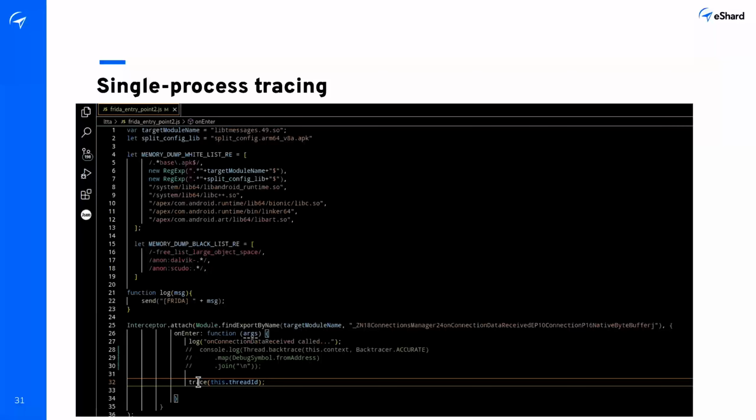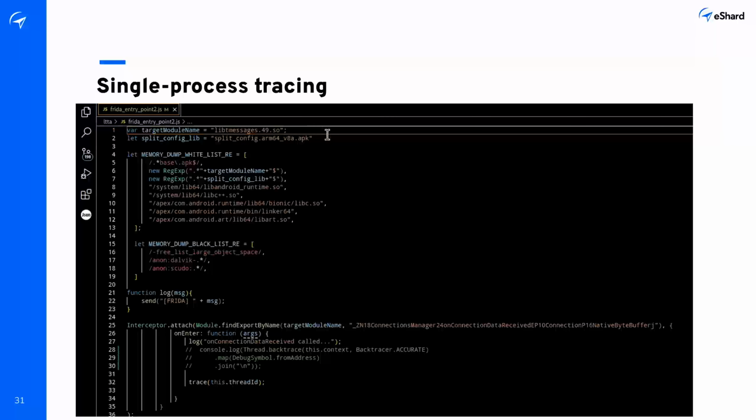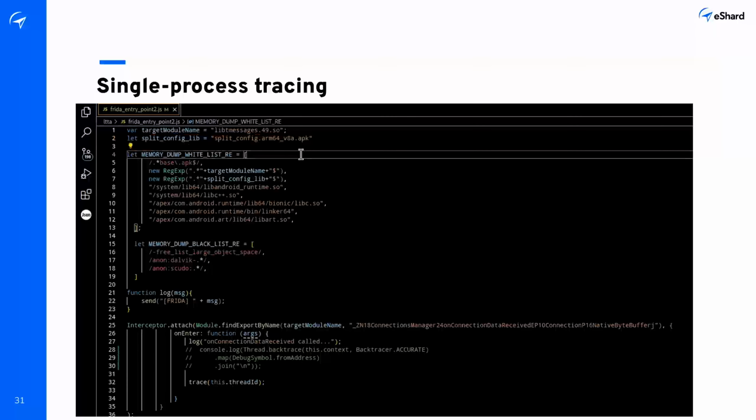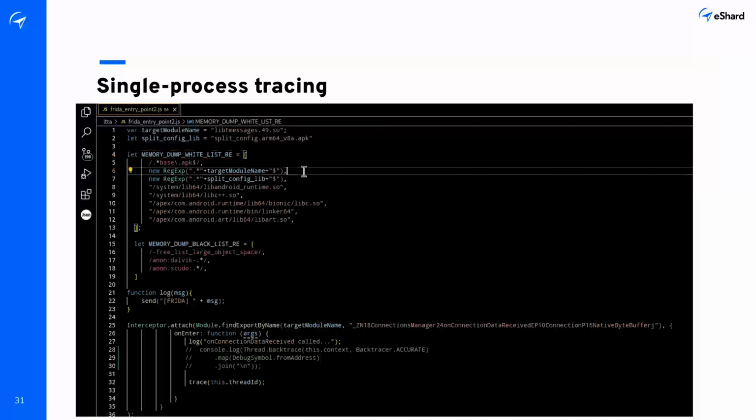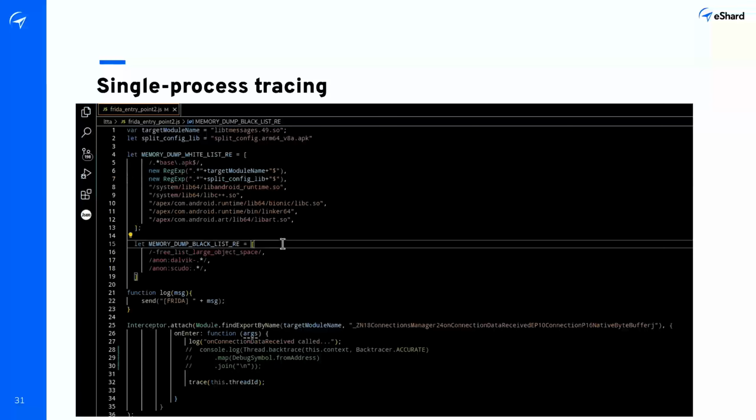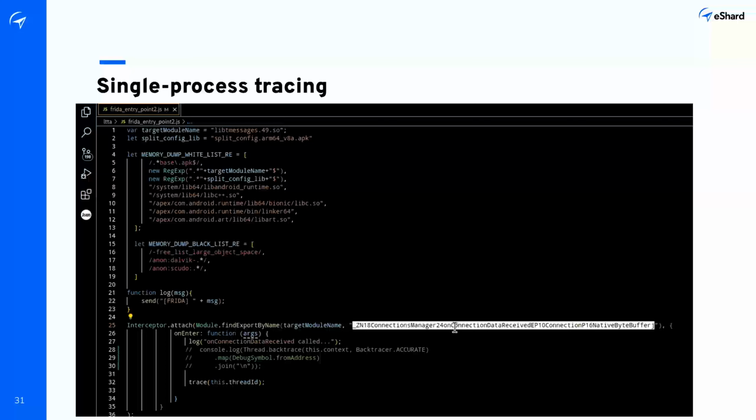We also have the Android runtime library to catch all the interaction between the Java code and the native code. We have the libc library, the linker, and we have the art runtime library because it is the actual runtime engine that executes the application's Java or Kotlin code. So we are also interested in recording that.